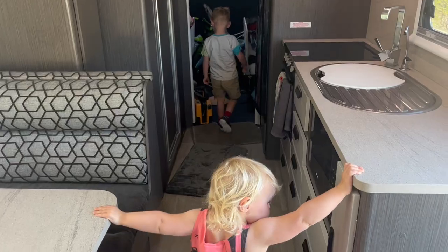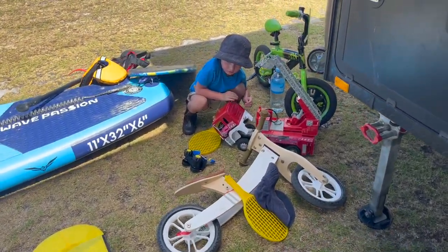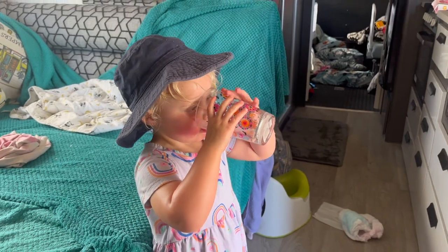We bought the Base Station as something we could grow with as a family — we started with a baby in a cot in the back and another in a carry cot on this sofa so we had separate spaces for them going to bed at different times. The Base Station is great for dads going with bikes but also fantastic for carrying all the kids' stuff, including a full-size cot in the back. This tweak, although you still have space in the back, starts to make things a little trickier for the toddler years.